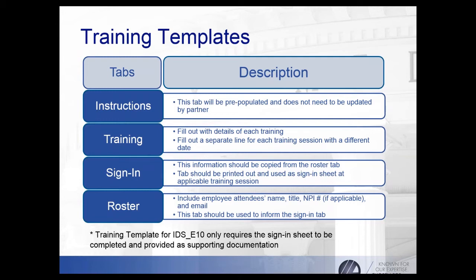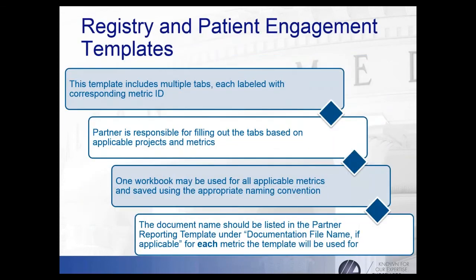Your impact analysis template does include 4 separate tabs. As a partner, you will only be required to complete 2 tabs, which are the redeployed and new hires tabs. This will then automatically feed into the RD summary and NH summary tabs that you see in those templates. These are locked and should not be edited, so we ask that you do not try to unlock them or break any codes or anything that's already built into that template, because it is reading from the redeployed and new hires information that you enter.